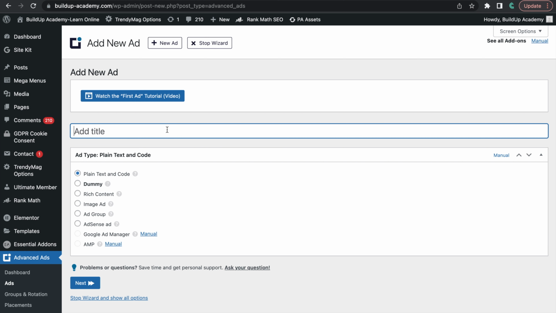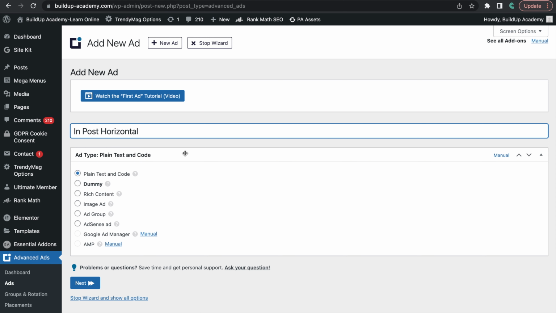And then we'll give it a title. So remember, what we are trying to do is to place ads in an automatic way across all our articles. Instead of taking each article and trying to place the ads within the content, that's going to take a long time if you have a lot of articles. So rather, we are using the plugin to distribute the ads in a structured way. So let's go ahead. We'll title this in post ads. So let's say in post, or we can say in post horizontal, since they're all ads.